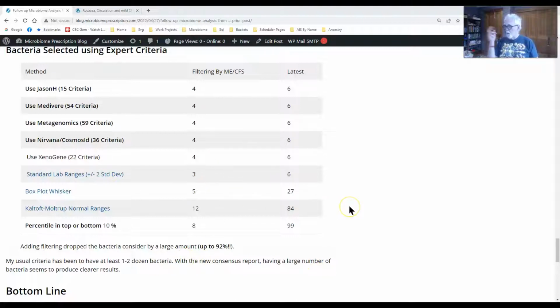And using a new consensus report, which you'll see in a few moments, we can handle far more bacteria without really impacting the nature of our results, and you just get a greater confidence of selecting things which have the better odds. Again, we're dealing with probability, we're dealing with statistics, we're not dealing with the gospel of fixing your microbiome. Just believe the substance and we'll do it. I don't know what the magic answer is. All I can do is, using artificial intelligence statistics, calculate what has improved odds of helping you.